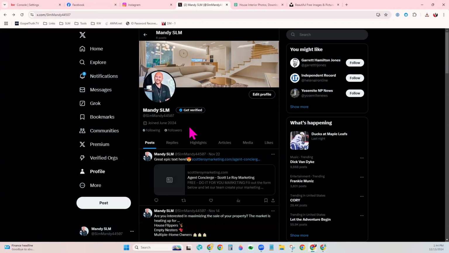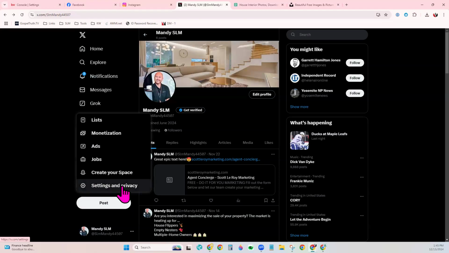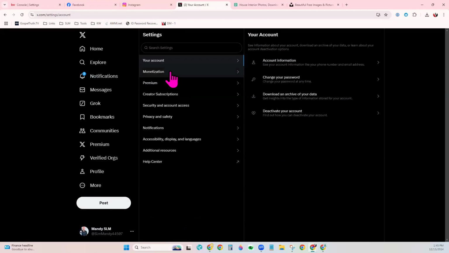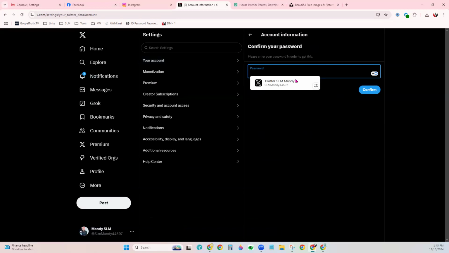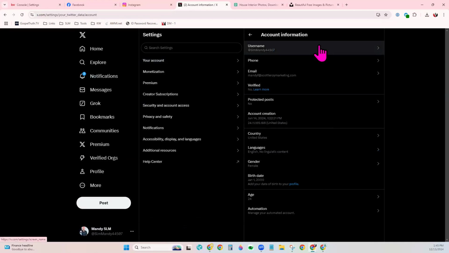Another thing is that you can get your profile link, edit the profile link with that username, and then get it and add it to Command as well for your KW agent site. So let me show you how to edit that username so that it will also be branded. That's going to be under your More section over here on the left, and then choose Settings. From here, you can choose your account, and username will be under account information. You may be asked to verify your password, and username is right here at the top.